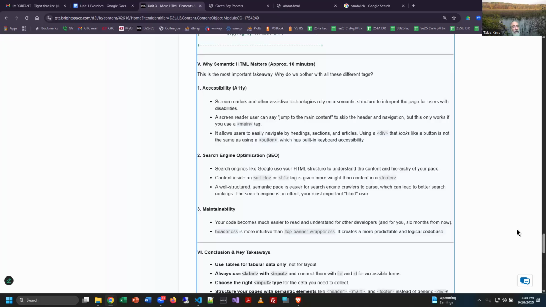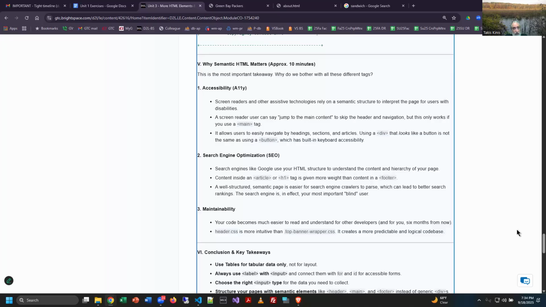Or where's your navigation? Well, that's in the nav tag. You see the thinking of that? And that way the search engine, if it's really looking at content, might skip the header and the footer and the nav and go right to the content, like the main or the article, to get the real content of the web page. That's the point, right? So very important for SEO.